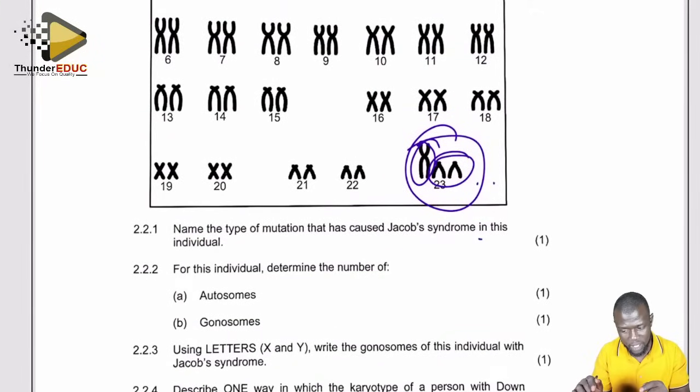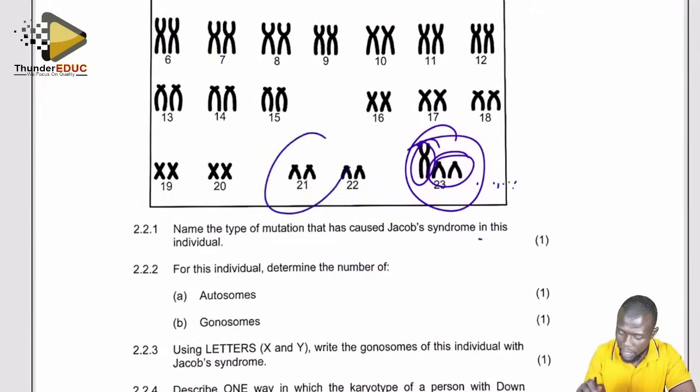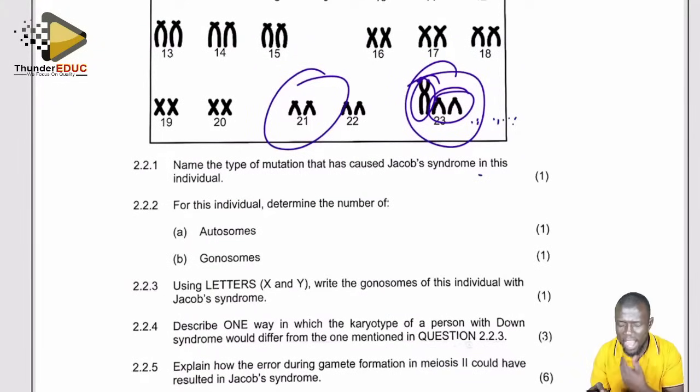In most cases we don't bring these questions, like the one where the trisomy is on chromosome number 21. Questions like this have been removed from the examination guidelines. So if they bring them, let's answer them the way they are. But it's not supposed to be in this format, following the examination guidelines. That is my opinion.